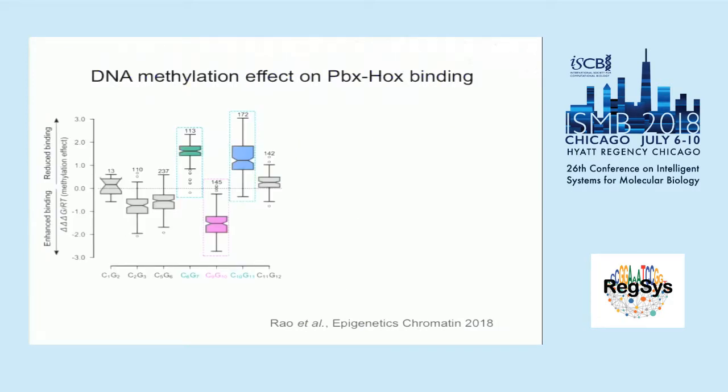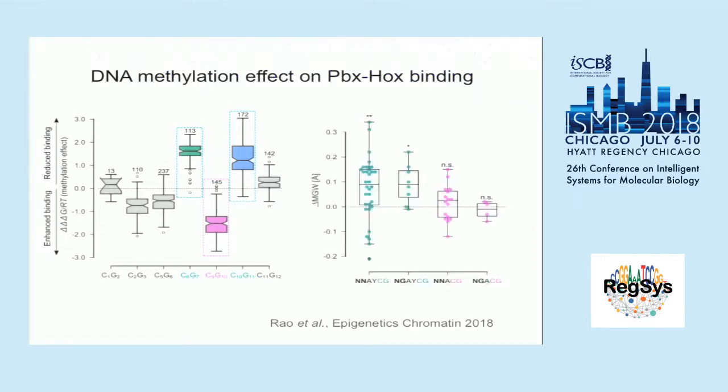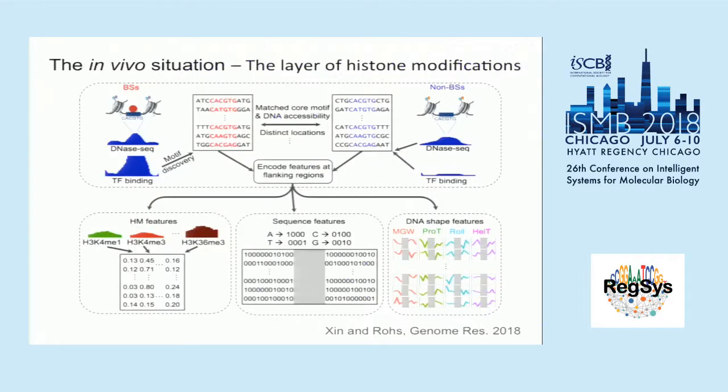And we showed that when we look at the binding affinity, the delta delta delta G, the one position that they had explained was increased binding through direct contacts with the hydrophobic methyl group. These two positions were not explained. But for those two, in the sequence environment that they occur, we could see that the minor groove width opens upon DNA methylation, which explains why there could be weakened binding.